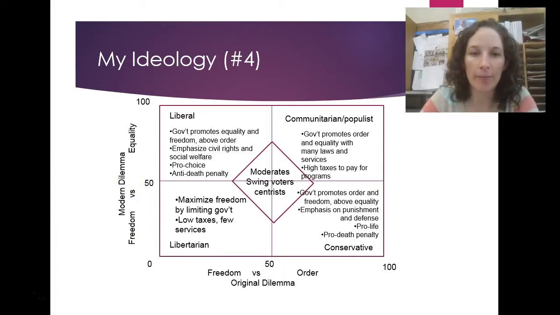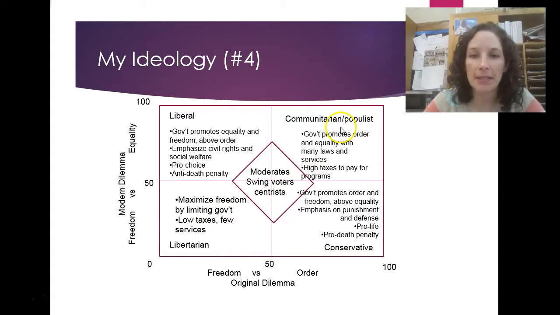So now that you have that copied, I want to point out, libertarians value freedom and sprinkle some more freedom on it. It doesn't mean unless they're at the origin. Libertarians do want some order, some equality, but pretty much that comes below freedom. And the nice thing about having as much freedom as possible is you don't have the government doing all that much. By limiting government, you're going to have low taxes.